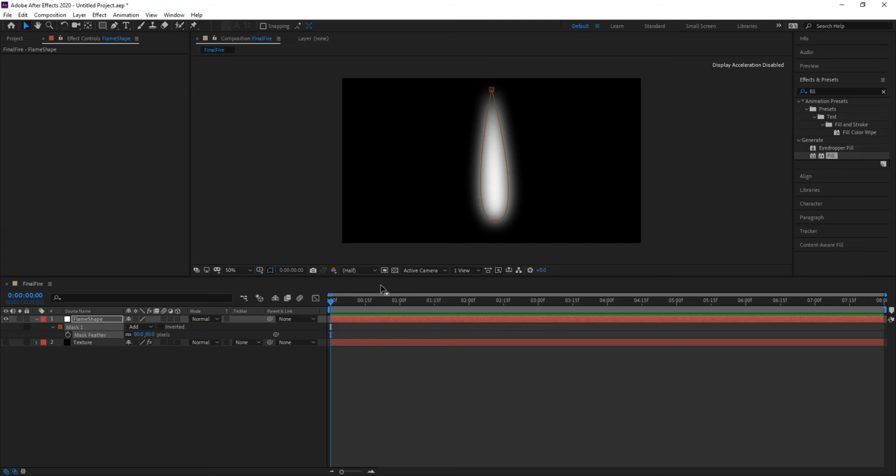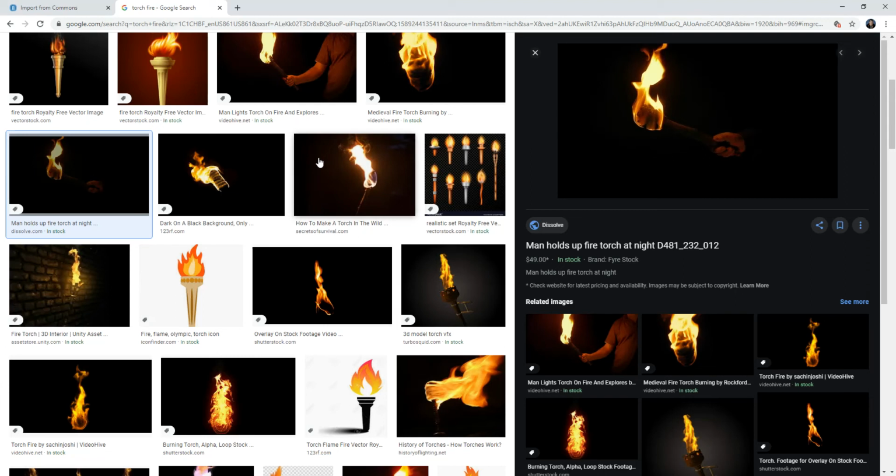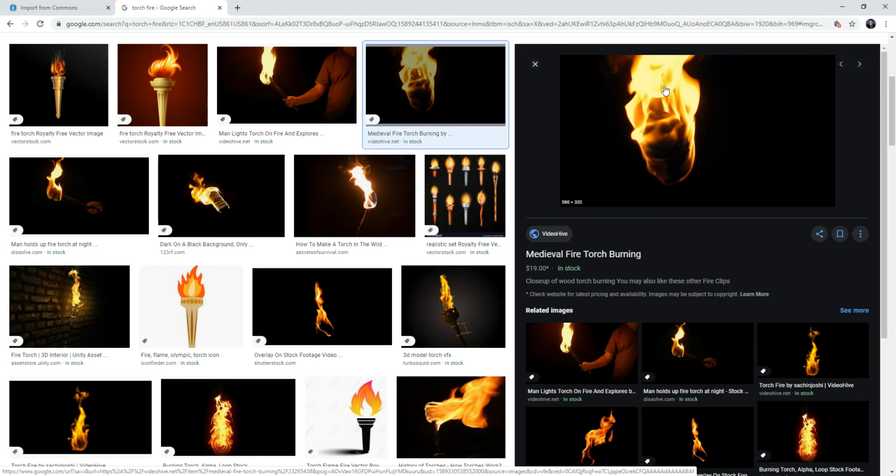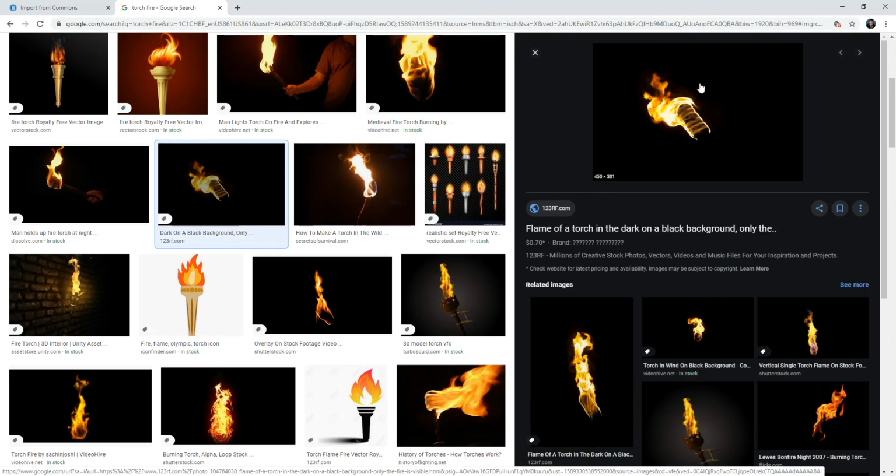If we look, for example, at images online for torch lights, which is what we're trying to create in this exercise, you'll notice that basically the fire is pretty well cut at the bottom. But as it grows and all the flames sort of converge into one another, you see that intense glow. And that's what we want from the middle up. As it fades out, then it becomes a little bit darker. So that is our intent.